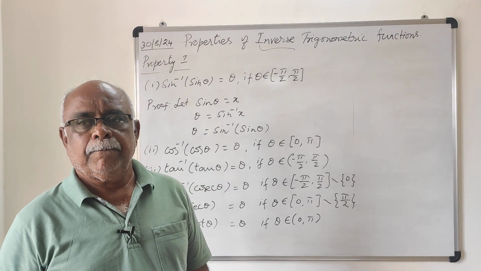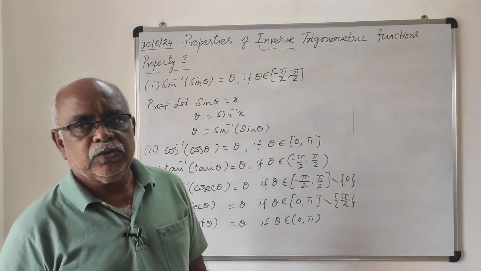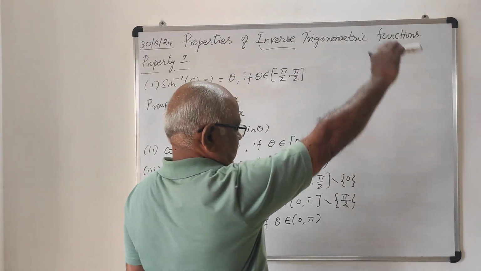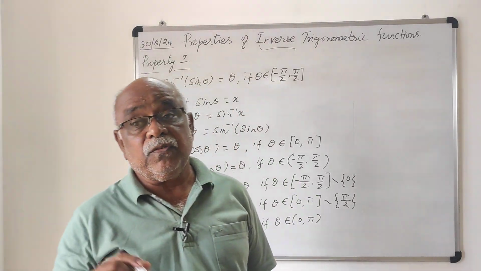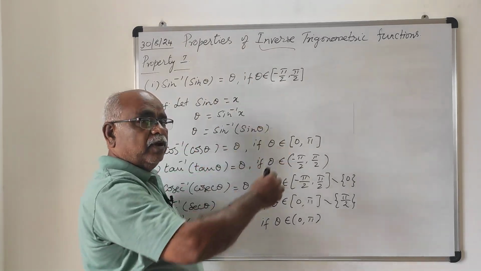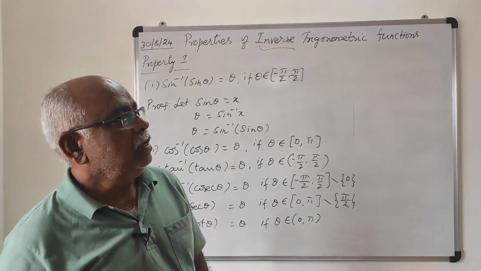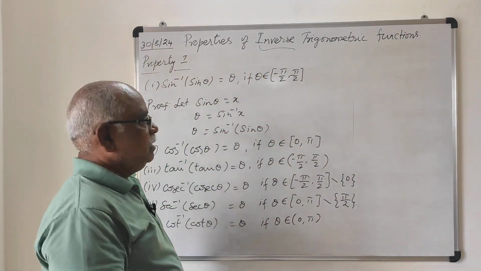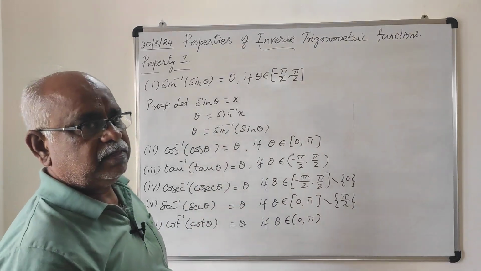Dear students, in this video we are going to see the properties of inverse trigonometric functions. These are very important properties, and using these properties only we are going to solve the problems in the coming exercise. The important properties of inverse trigonometric functions. The first property consists of 6 results.